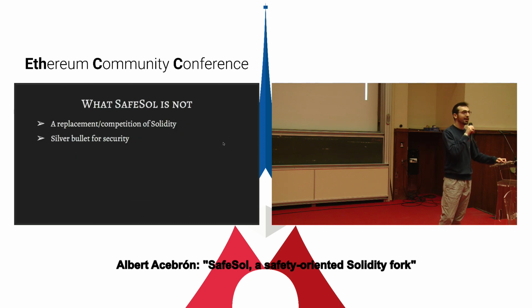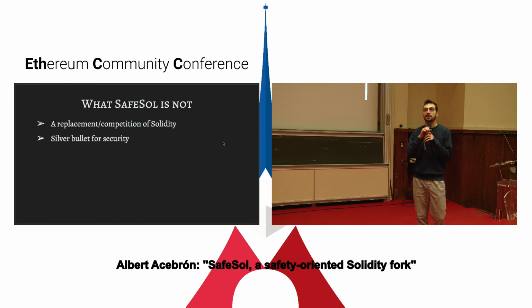So I've been talking about what SafeSol is. Essentially, it's a compiler that makes some trade-offs to help people that are new to the language not fall into many of its pitfalls. But let me talk about what SafeSol is not. So if it hasn't been clear already, it's not a replacement for Solidity. It is not in direct competition with Solidity.